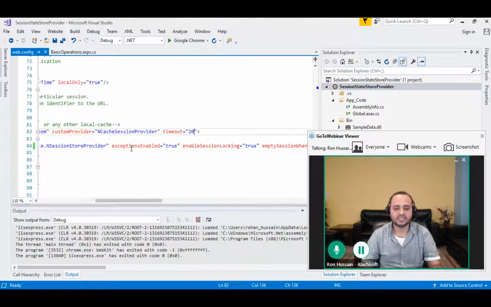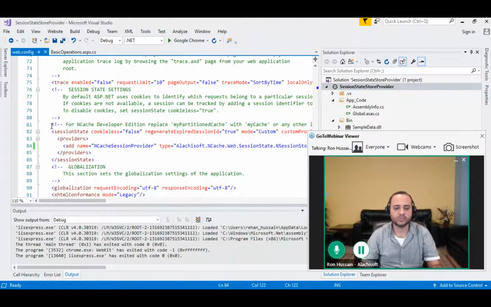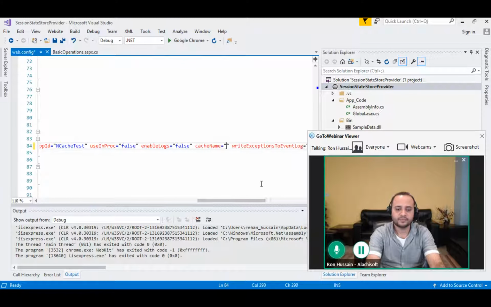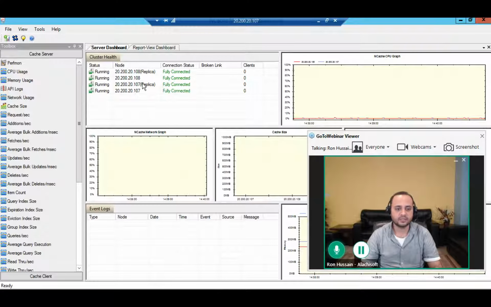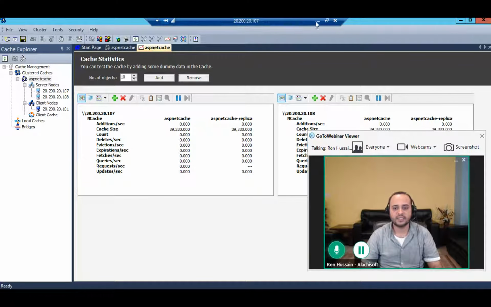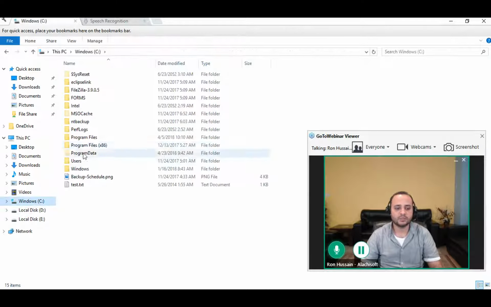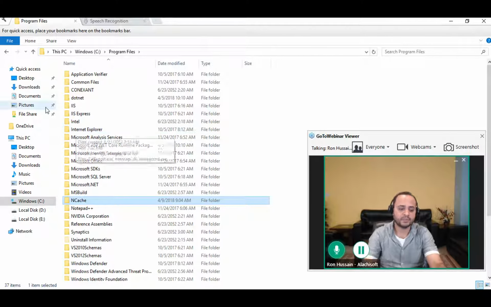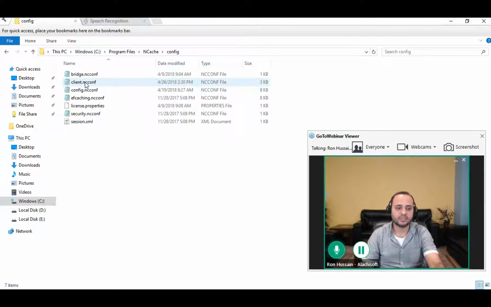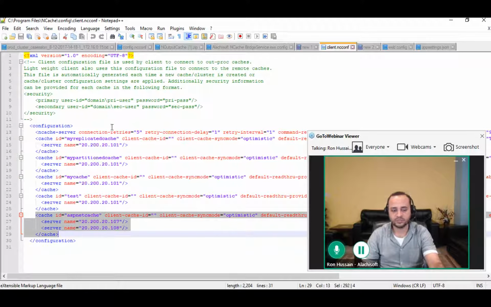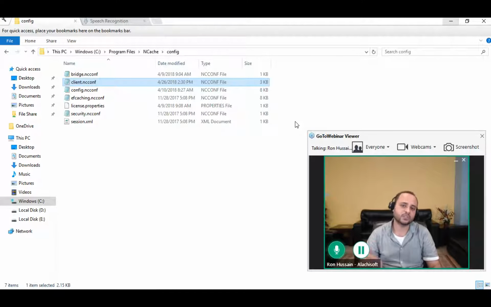Then there are some settings, such as exceptions to be enabled. So this can be used as a sample tag. You can copy it from here and paste it in the application. And then the most important thing is the cache name. You just need to specify the cache name, ASP.NET Cache. I think I used the same name, ASP.NET Cache, and it would resolve the configurations for this sample, because you only specify the name, so it would just read the configurations for this cache from the client.ncconf, or this file can be made part of the project as well. If you have a NuGet package, you could make this file part of your project as well.